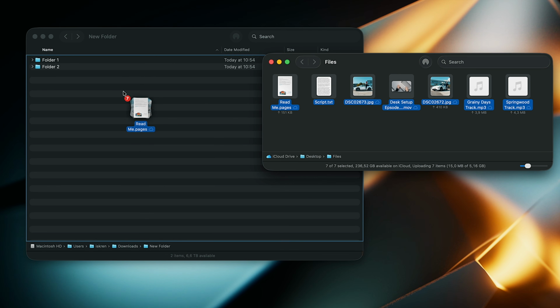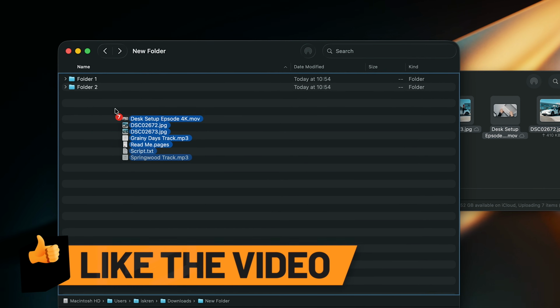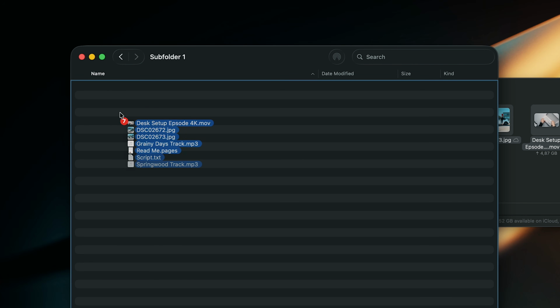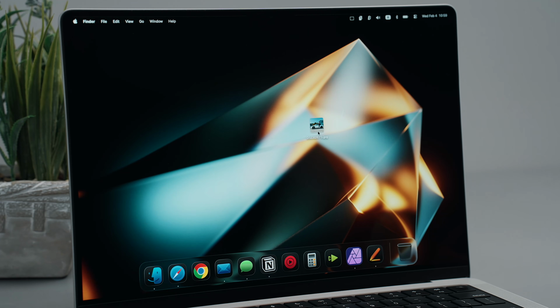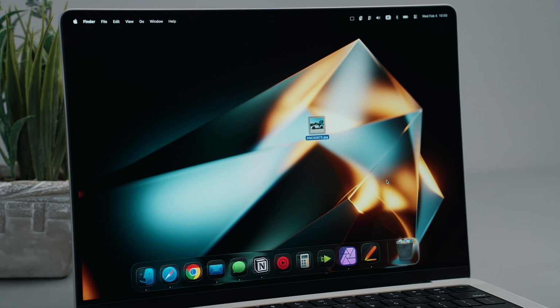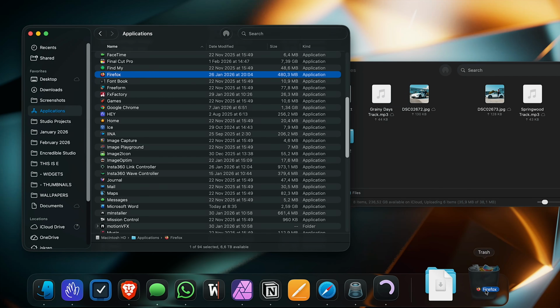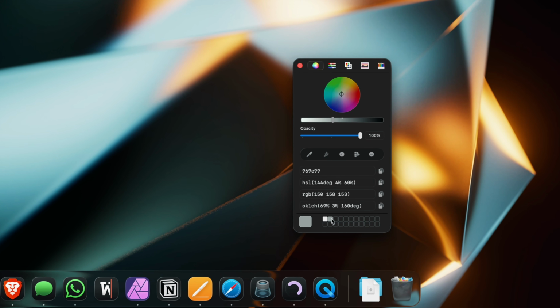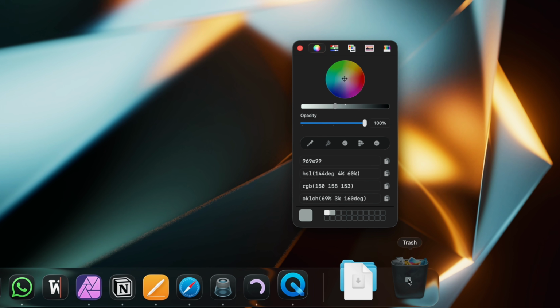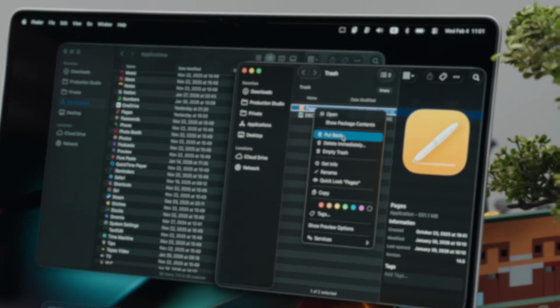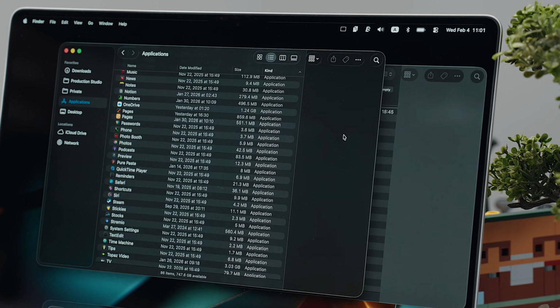You can even drag and hold while you do other things like switching desktops or apps or even moving in and out of folders. Dragging and dropping is also the most common way to delete things, where you can simply drag and drop them in the trash, including apps. You can even delete colors from your color palette by dragging them directly to the trash. Of course, if you haven't emptied the trash, restoring files is just as simple.